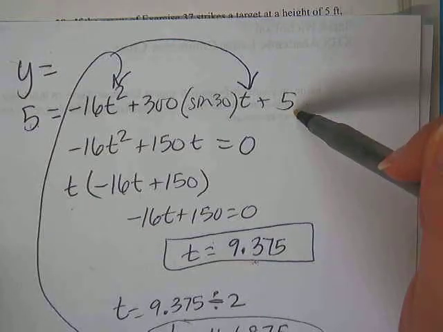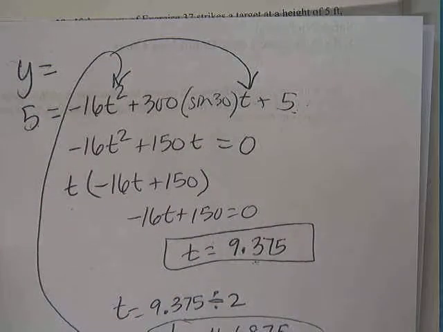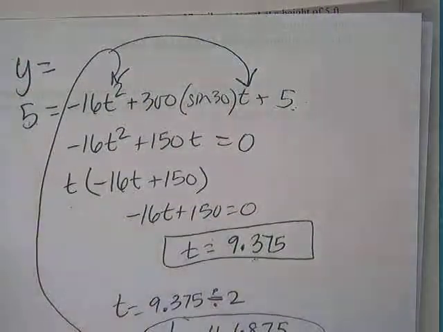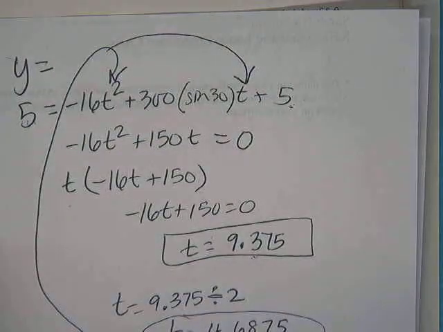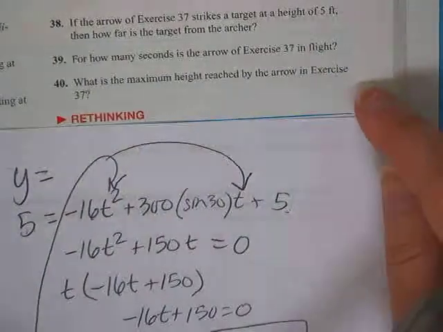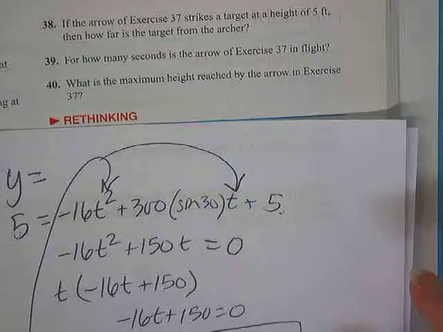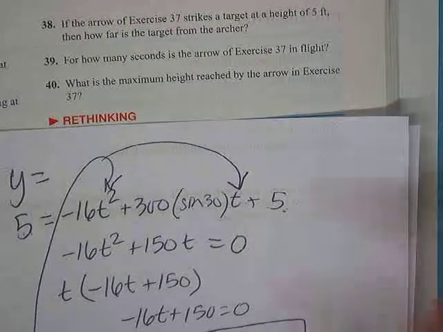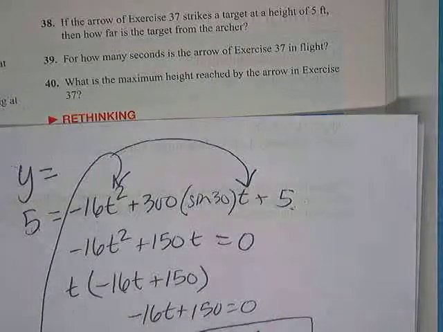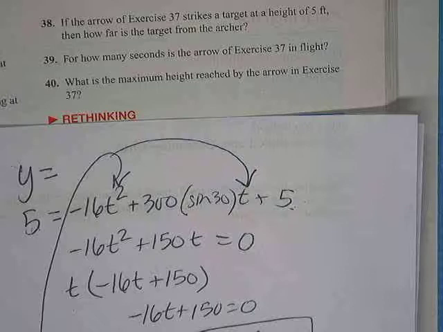So then we actually take this and plug it into our equation for t, there and there. And this time you want to make sure you add the 5 if you want the actual height, right? Because it started at 5 feet, so these numbers are just going to give you how much it went above that 5 feet. So then you have to add the 5 to get the actual height of it above the ground. And that would answer question 40, which you're also not doing. But I'm using this as an example, more or less, to help you see how these types of problems would be done. Does that make sense? Okay.